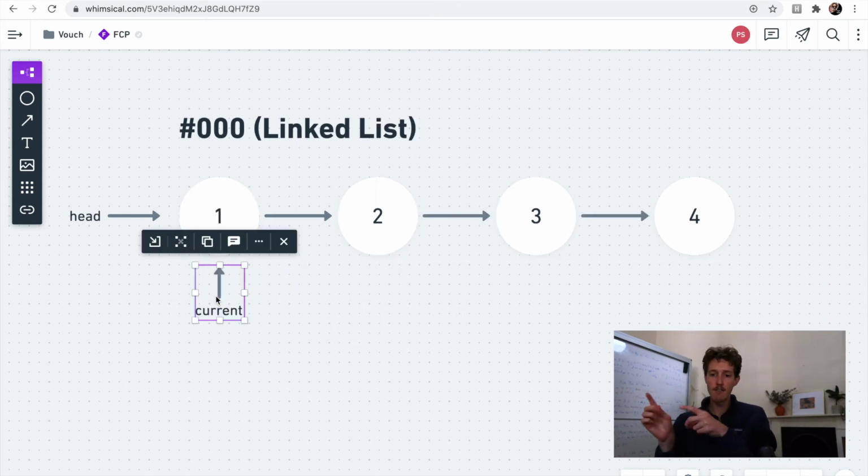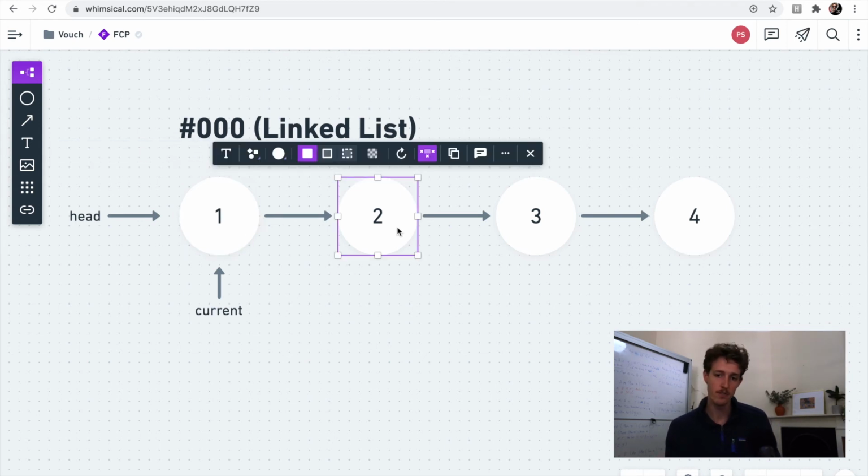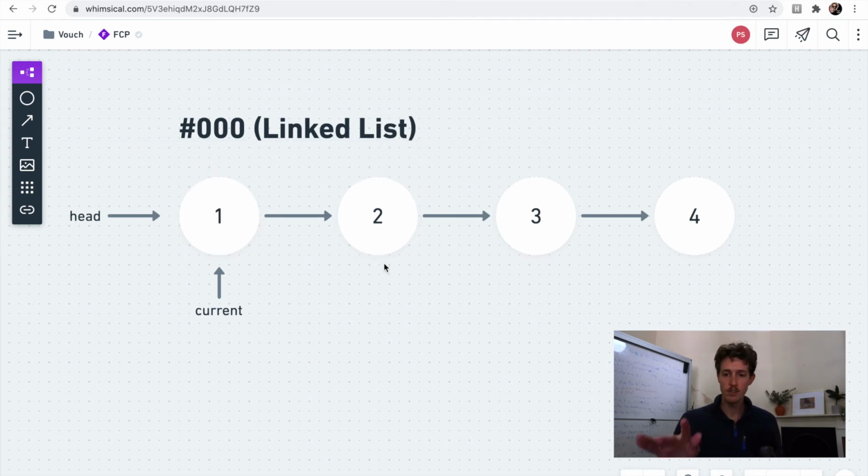And that way, every node we land on will swap. We don't have to do this check. We just know that if we're looking at the node, it needs to be swapped. Think about 1 by itself. If we just had 1, we wouldn't swap it, so you can't just blindly try to swap. There's a condition, and that condition is we can only swap 1 if it has a next node. So if it's 1, 2, we can swap.